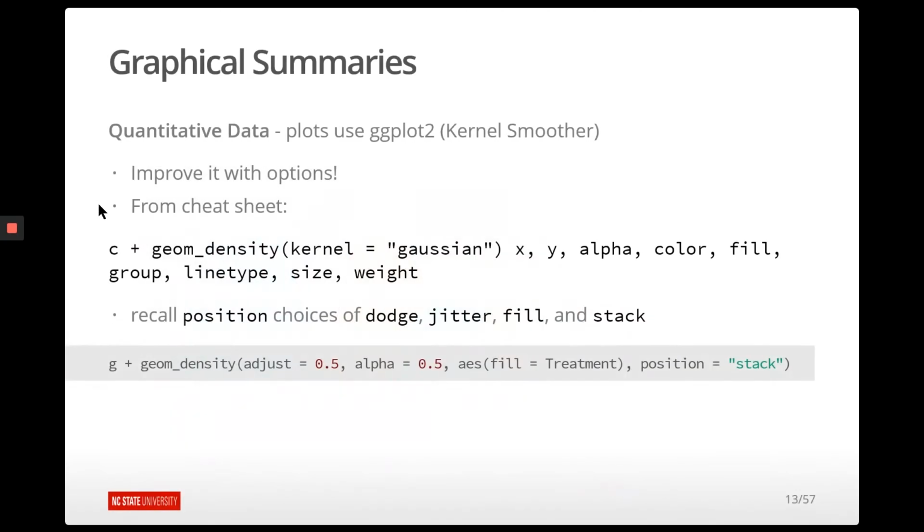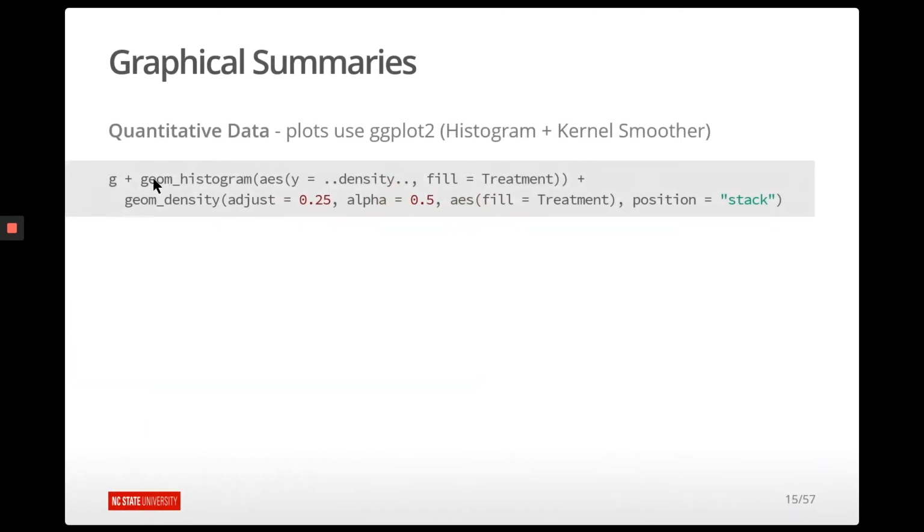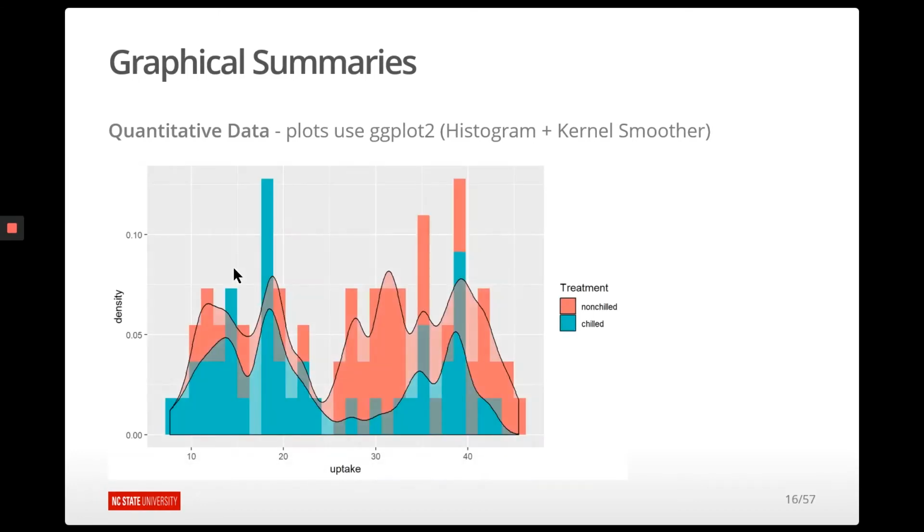And so there is an option to change that in your histogram statement. So if you just change your y to this special keyword ..density.. that tells it that I want a relative frequency or distribution histogram instead. And so I'm going to do the same fill on each of these. And now they're going to overlay on top of each other quite nicely. So you can see both the histogram as well as the kernel smoother there.